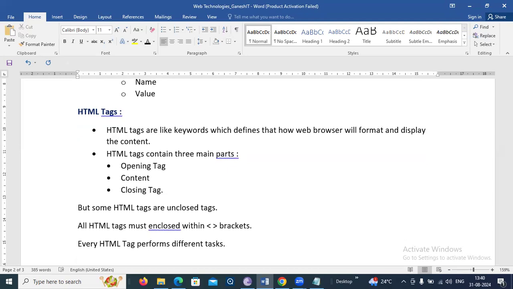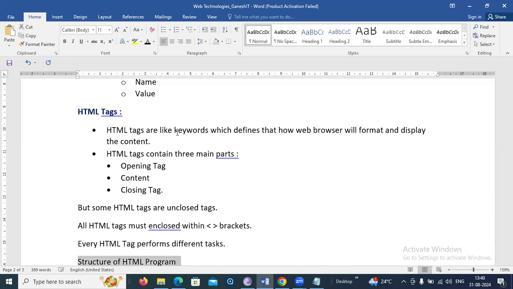And one more, that's it, nothing else. Okay, now let me focus on the structure of an HTML program.